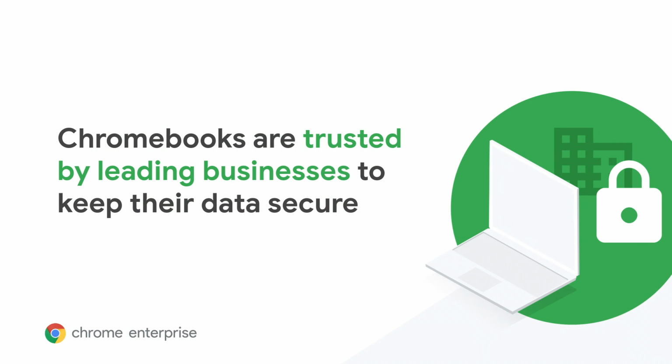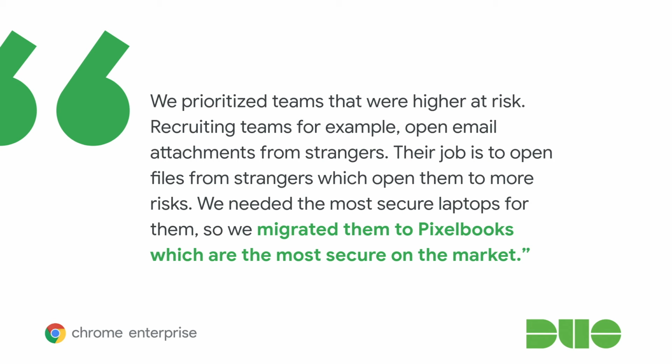So Chromebooks are really a trusted business laptop, keeping enterprises' data secure as they move to the cloud. I'm going to be going over a couple of customers that are using Chrome in their environment today. So let's talk about Duo Security. Duo Security is a company focused on digital security and trust compliance. They were looking for a solution for managing their data and ensuring that it's secure no matter where the device is being used or deployed.